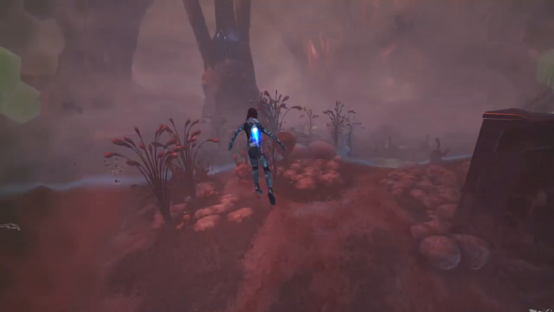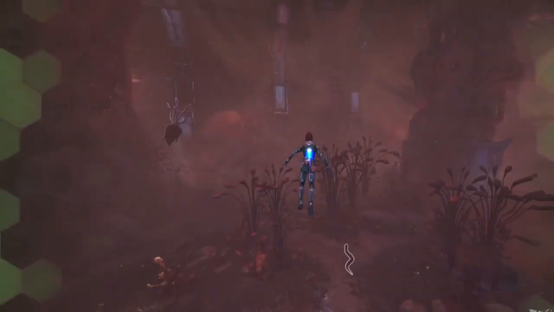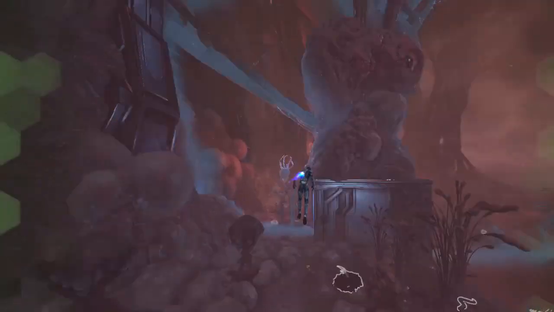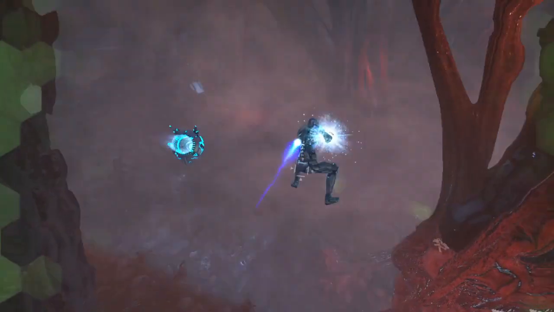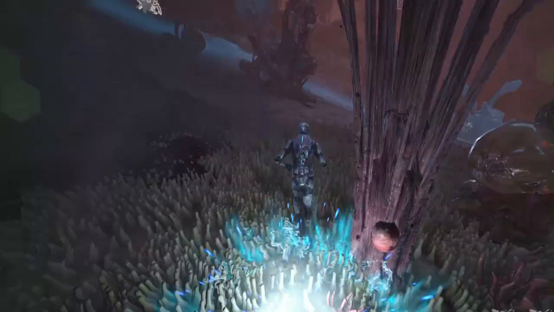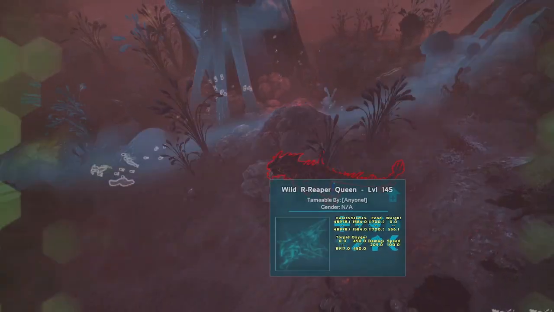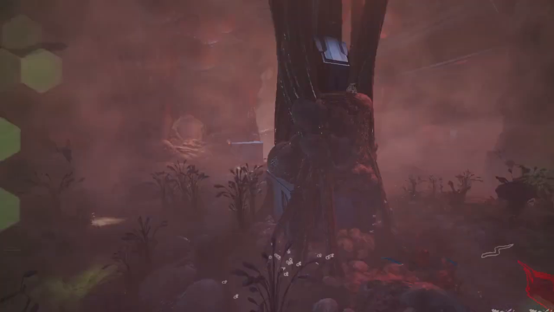So we're just going to fly around and we should be able to find one. We have to be careful because this area is super dangerous and the tentacles spawn everywhere. So you're just going to search around until you find a Reaper. Okay, Reaper Queen just spawned in right there. As you can see, she's right here. Good, grab the aggro. Like a Reaper King. 145! That's really lucky for a first one.